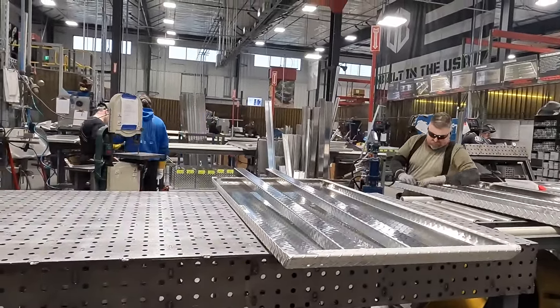It goes down the line. As you can see on the other end, you can probably get a better look, it goes to paint. We get the initial black base down just to paint, and then we put the top coat on, which is the gritty truck bed liner stuff. We actually have a robot that does the base coat on there, which really is pretty cool.